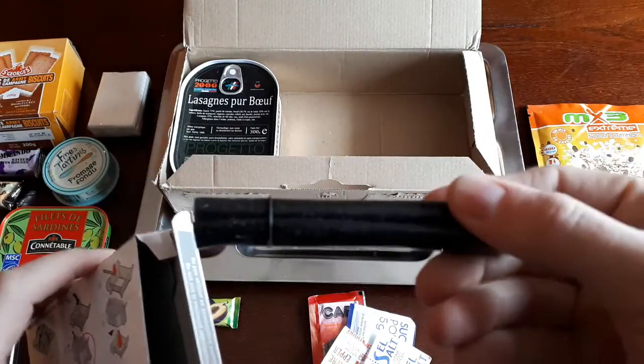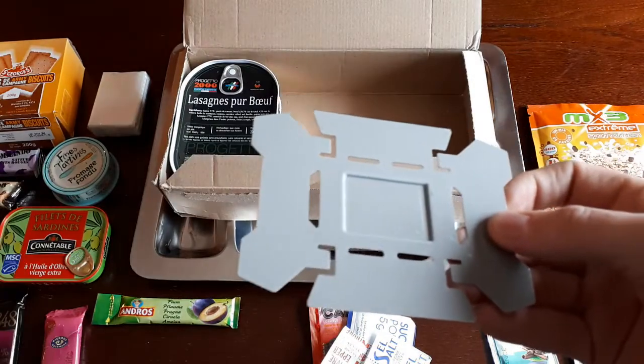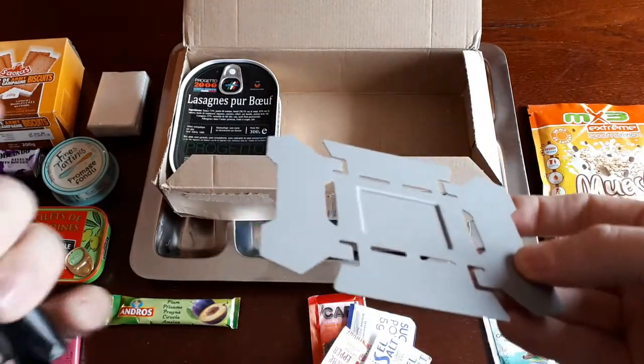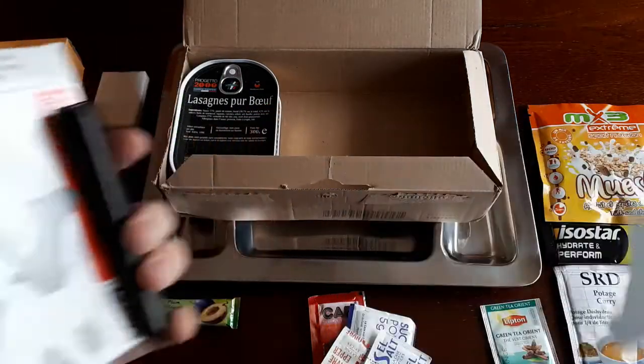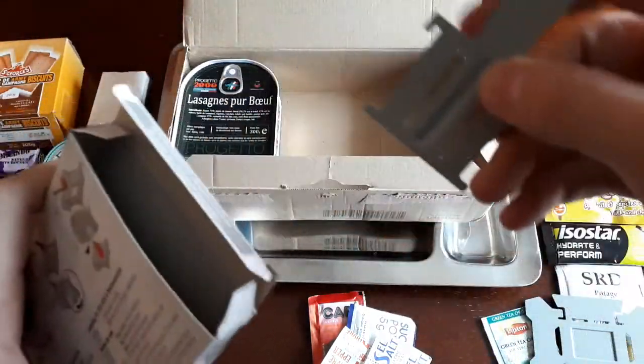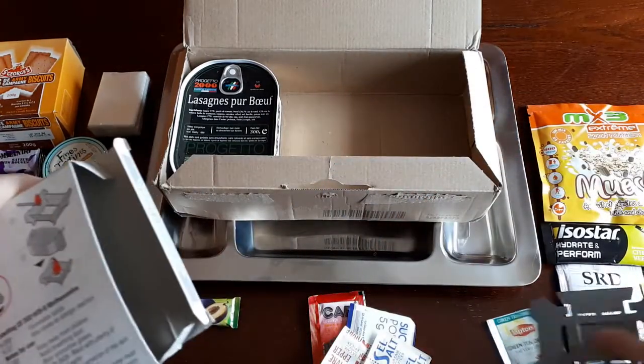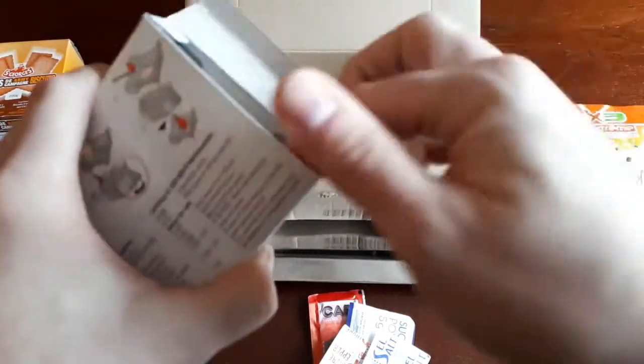a trash refuse bag, and the foldable stove. So you would end up actually folding this up to make it look like it is here on the packet. And then there's also a handle that you would fold up to use on the mains for putting it over the fire and getting it off easily. So we'll put those things back.